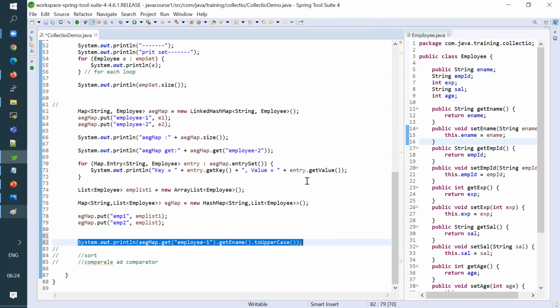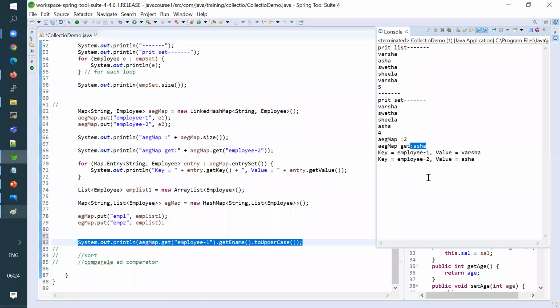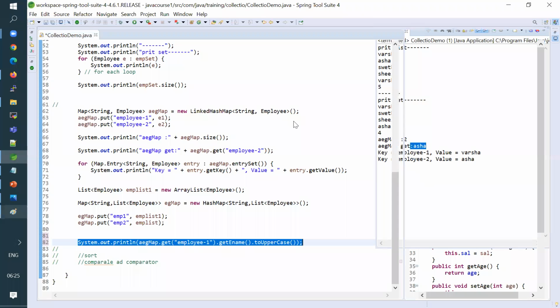It will get the first employee name and convert it to uppercase. What will be the output? You already know, right? I'll show the previous output. Employee 1 contains the value Varsha, employee 2 contains Asha. So the output will be Varsha in capital letters.